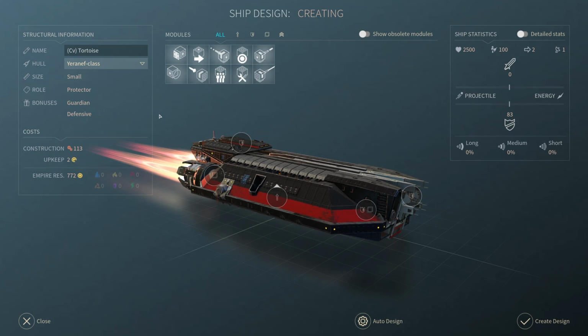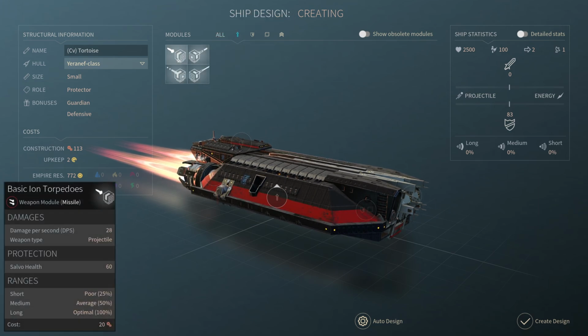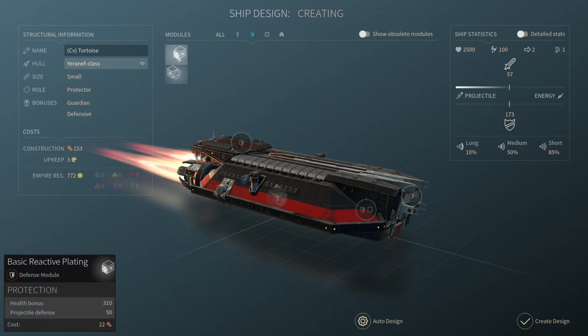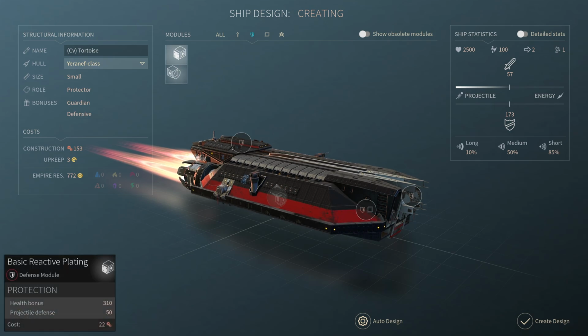And what I'm thinking to do here is to give this one a kinetic to make it anti-missile. And have it close range also. Ion torpedoes, that's the wrong one. This one right here. So these would be the tanks that I'm going to send out to close in on the enemy. And then I'm going to give... I want to favor shielding because this weapon is going to be helping to shoot down missiles.